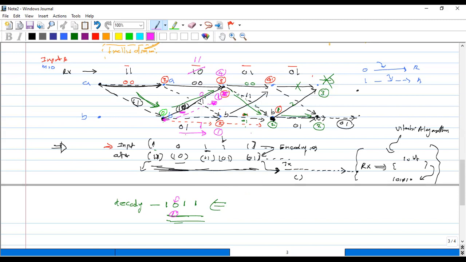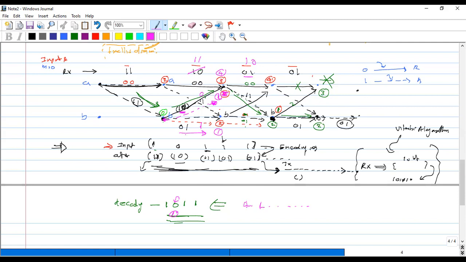As an exercise, after the exam, you can change this value from 1 to 0, change this output value, and calculate the path again. You can find how many bit errors and how we can decode correctly.